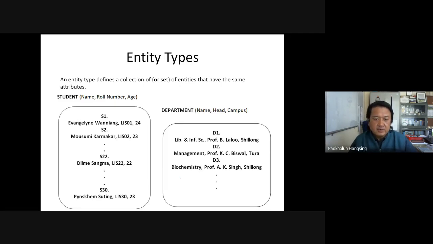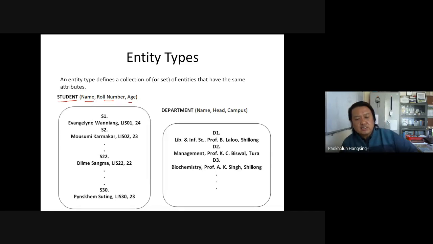Here we give an example of student as an entity, as the name of the entity. It is not only the name of the entity, but it also represents an entity type, because this is not just one entity, rather it is a collection of entities which have similar attributes like name, roll number, age. These are all similar attributes.